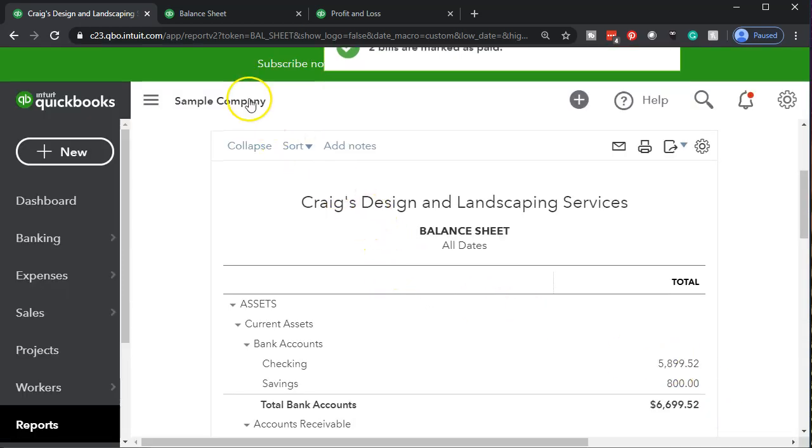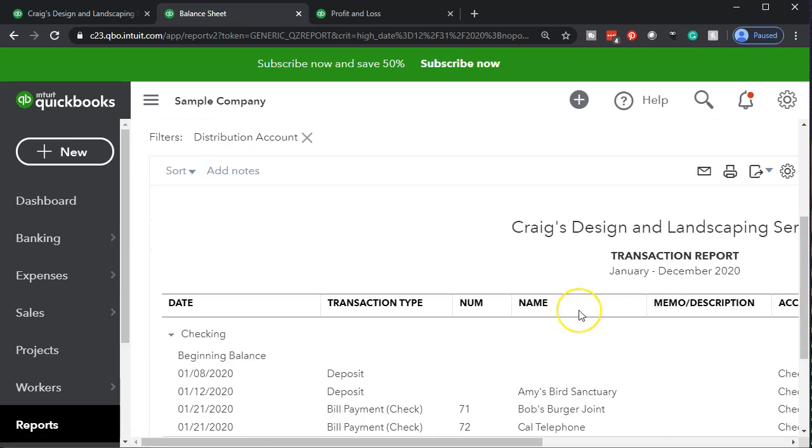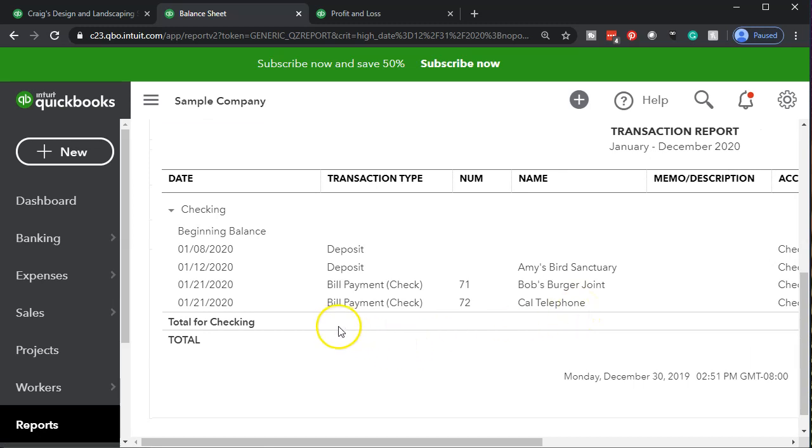And then we're going to go up to our balance sheet. Let's check out our balance sheet. So we're going to go into the checking account up top. Let's see what happens within the checking account. We should see a check that was written in this pay bill function. If I scroll back down, there it is. Notice the transaction type. It says it's a check. It is a check, but it's a pay bills check. So that's important to note.